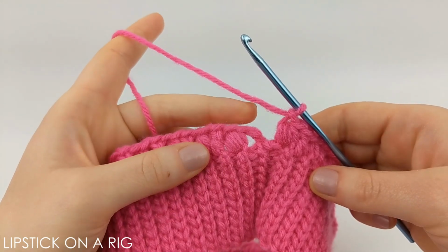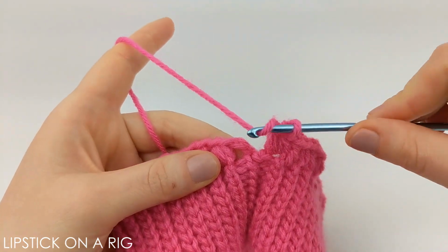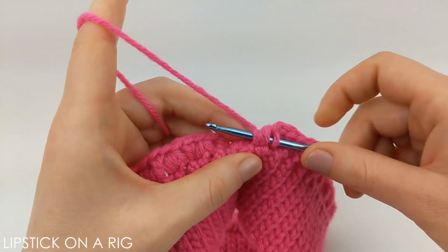And when you get to the end of your row and you have your 28 bead stitches, then we're going to begin the next row by placing a front post stitch around our chain 2. So go ahead and yarn over, and then inserting your crochet hook from the back around the front, go ahead and crochet around that post.